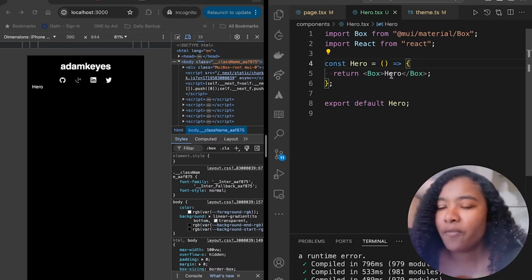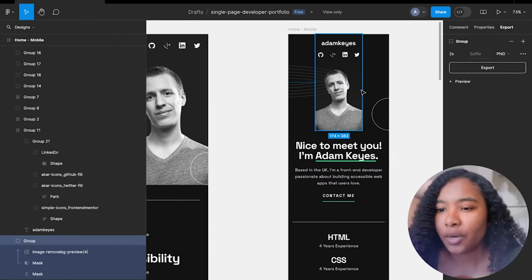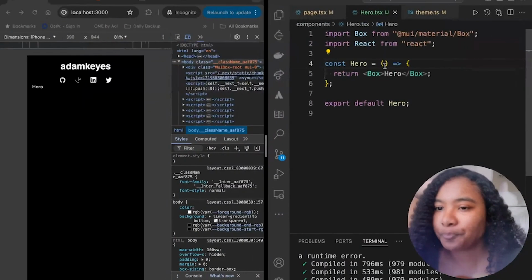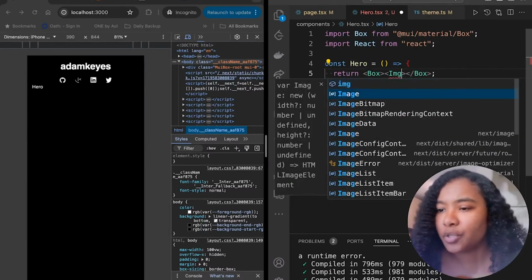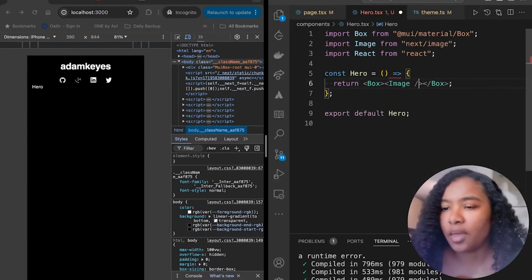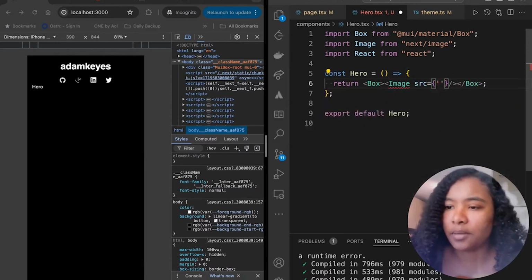All right, so we have the hero box, and we're going to use our image, and then we're going to make this little section here. So again, I'm going to call on next image, and then I'm going to say that my source is, what do we call them?